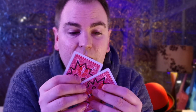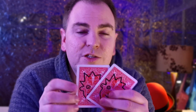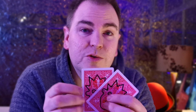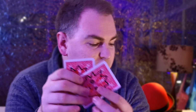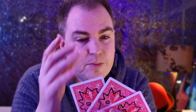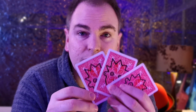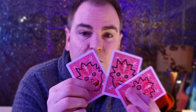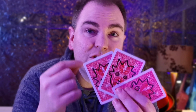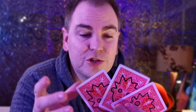Ian Mack's vent cards. Ian's going to be at Blackpool this year in a couple of weeks' time. And he's not only going to have them in this size, but he's also going to have them in jumbo size as well. So if you are interested in getting one of these for your close-up, then see Ian, say hi, tell him we say hi as well, and ask him for his vent card, close-up size. If you want to do this on stage, for your kids show, for your family show, then he does these as well for the larger show.